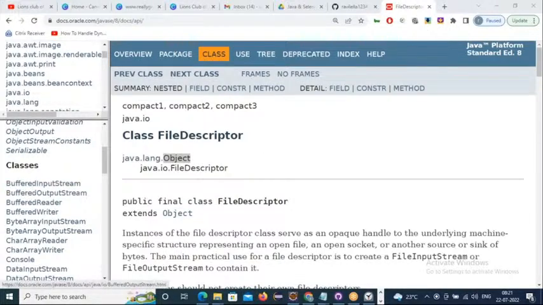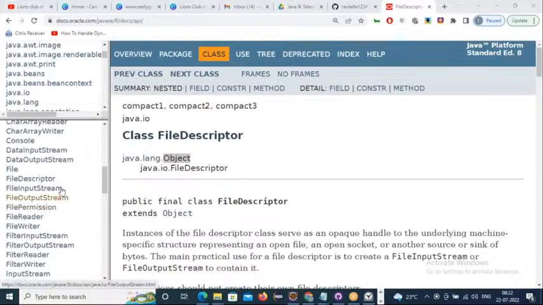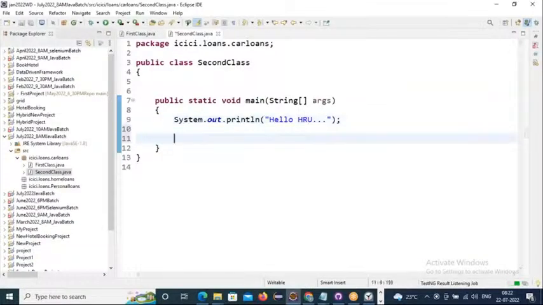Friends, here in Java there are some predefined libraries which we will be using in our projects. Suppose I want BufferedInputStream, or FileInputStream, the class I want to use in my current project. I want to use this existing library. Do I need to type it completely? No need to type like this, friends.